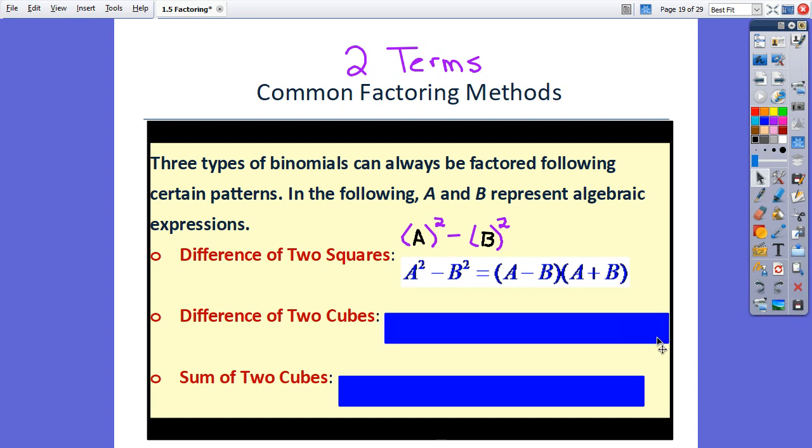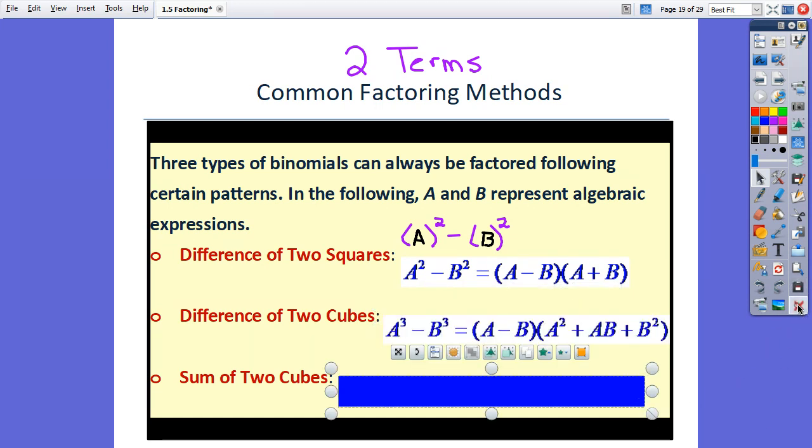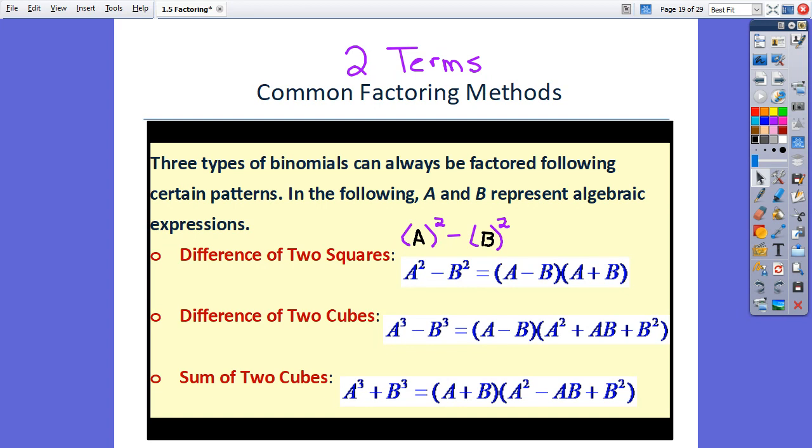Also the last two. Now the last two we sort of remember together, so we sort of memorize these together. These are a little bit more complicated looking, but we still use the templates. And in this case, instead of squares, we're going to use cubes. So I'm going to put a plus or minus sign here because we're going to do them both. We're going to memorize them both at the same time. So it's going to look something like this.